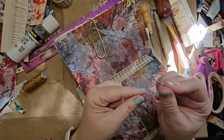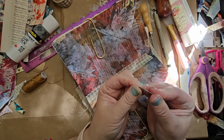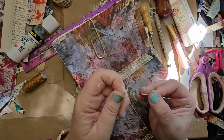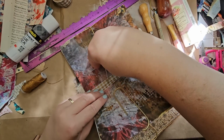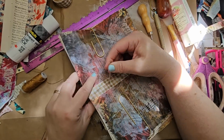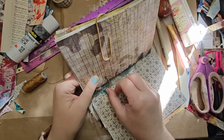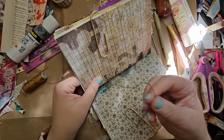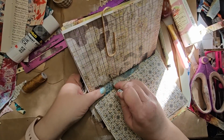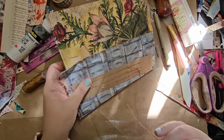I mean, it's a huge eye in the needle, so you would think it wouldn't be that hard to get the thread through, unless it's starting to fall apart. Then it might be hard. Alright, I'll show you what I mean in just a second. Also, you might as well see everybody struggles. If you struggle putting a signature together, you're not alone. This is why I usually only make one journal at a time, right?